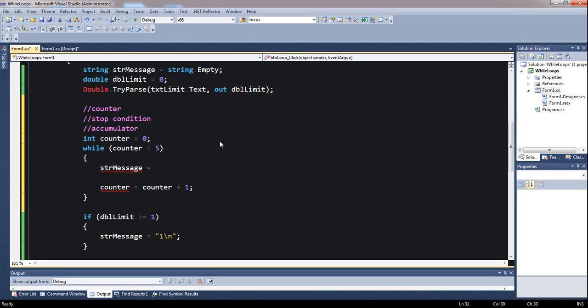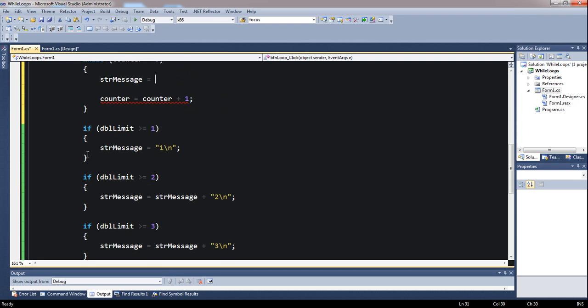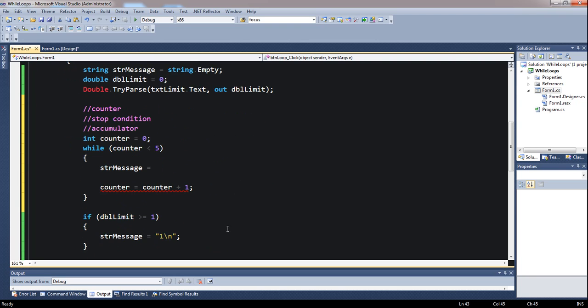And we have to say string message, and then we want to kind of look and see, well, what were we doing before? Well, we were doing 1, and then our carriage return, 2 carriage return, and then 3 carriage return. And we want to figure out, say, well, this is what we did if we hard coded it, but is there some way that we can get this value out and do that? And if we look at it, well, look at our counter. Our counter goes up by 1 every single time. So what we could do is we could say counter.toString and then add a carriage return to it at the very end. And this is going to be our number that goes up by 1 every time.